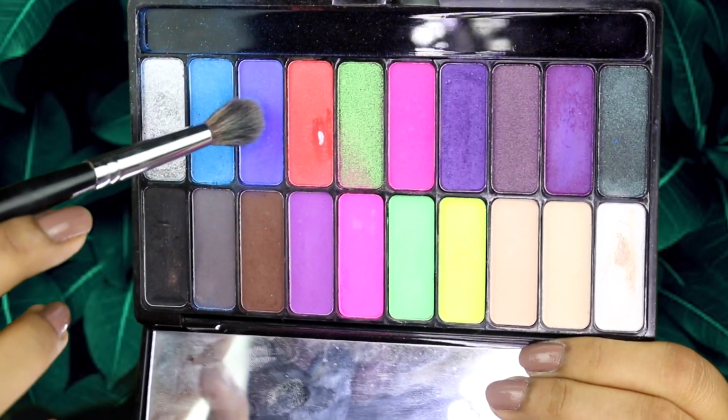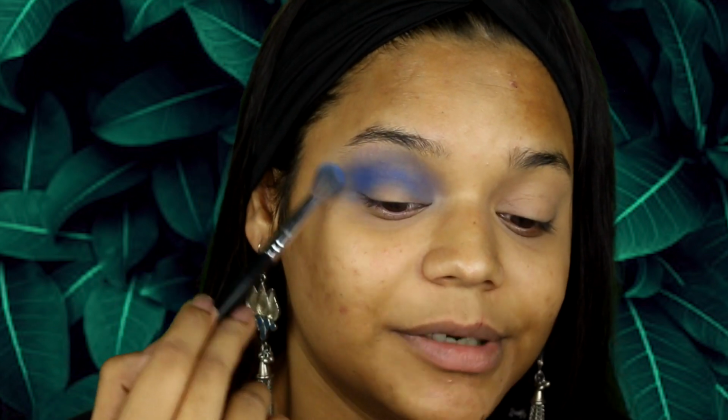I'm starting by picking up this dark blue shade from the palette. And I'm going to start by placing this onto my crease like so. I'm going in these really soft circular motions to really blend it into my crease. I'm just placing an extra bit of the product on my outer corner because I want a little more intensity there, and I'm just going to continue blending it in that circular motion. I'm going a little messy here, but I'm going to clean that up later, so I'm not really worried about being precise.